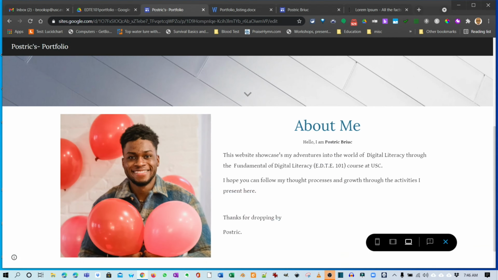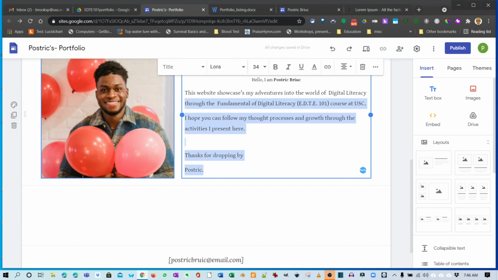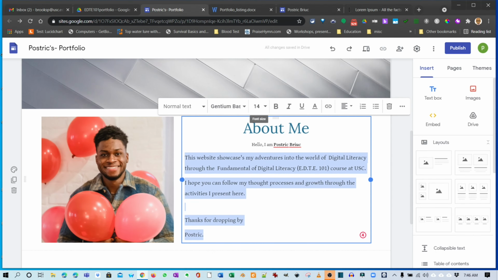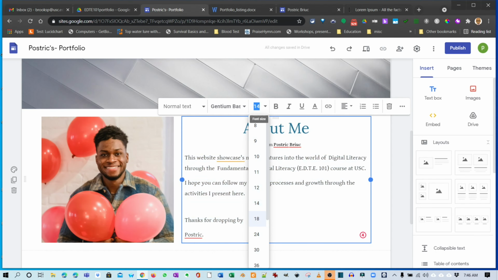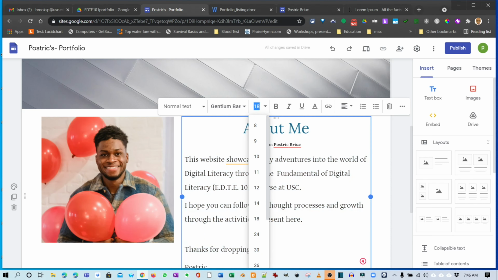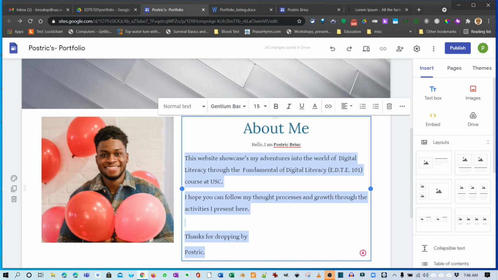I find the text is a bit small, so maybe I am going to set that. I'm just having a little issue with selection. I'm going to set it to about 16. No, 18 is too big. Let me do 16. Probably 15 then. Okay, I would take 16 for today. Or 15 for today. Right.